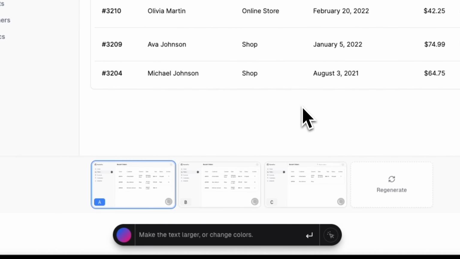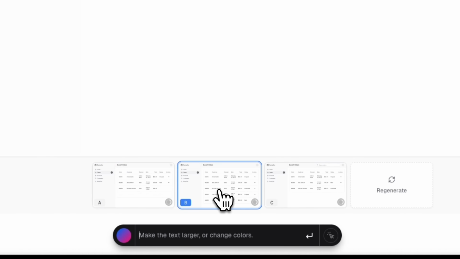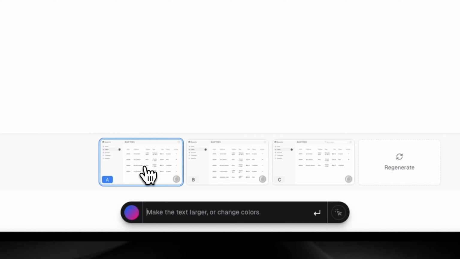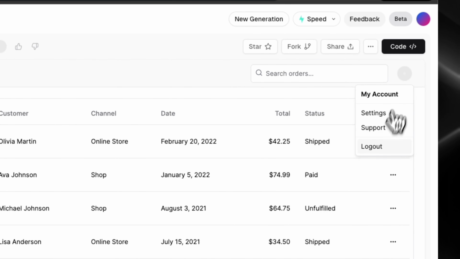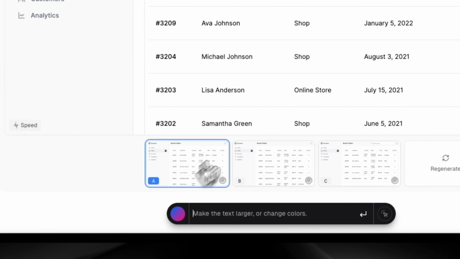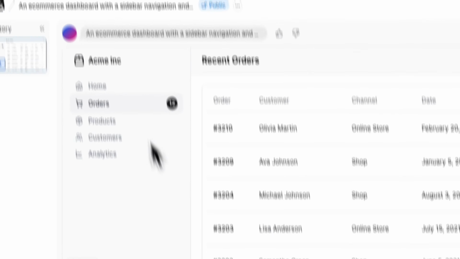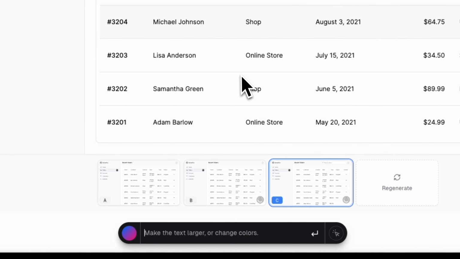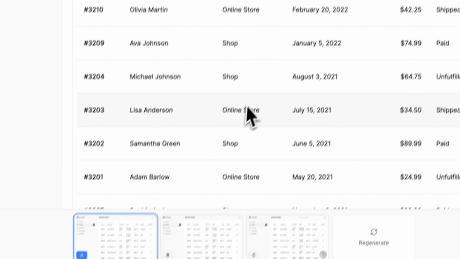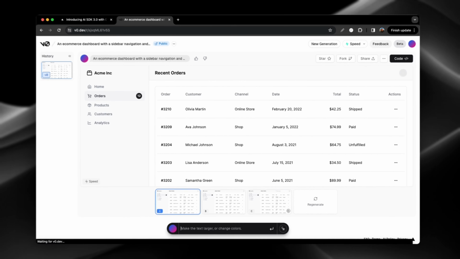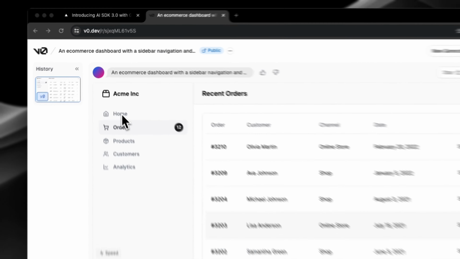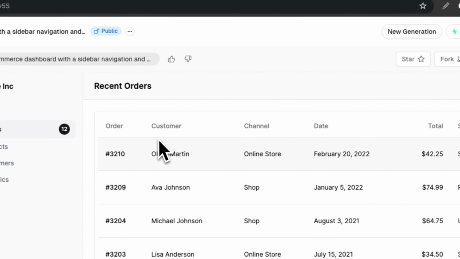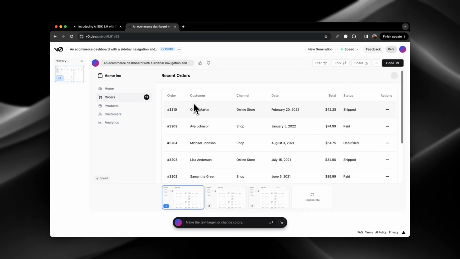Not bad. And you can see it's creating 3 different versions over here. So you can see there was no search bar up here. There's a search bar on this one. This toggles down. Nice. And these are done. C is still generating. Alright, so it does look good. Not too bad for an AI generated UI in a matter of looks like 30 seconds or 40 seconds or so. So not too bad.